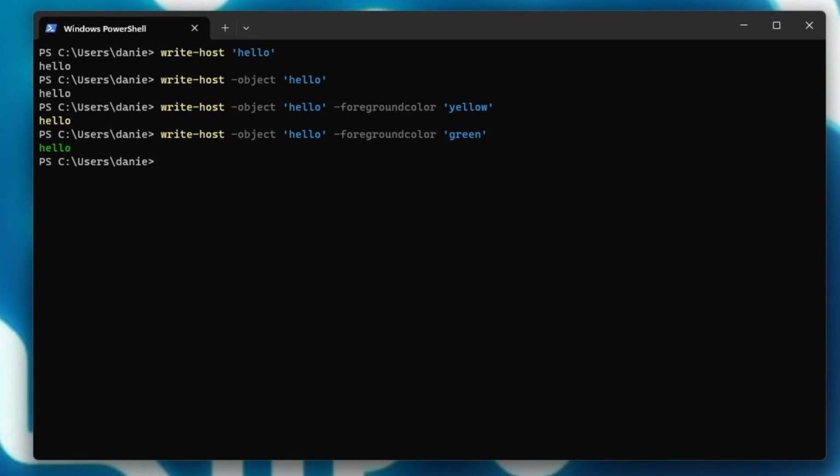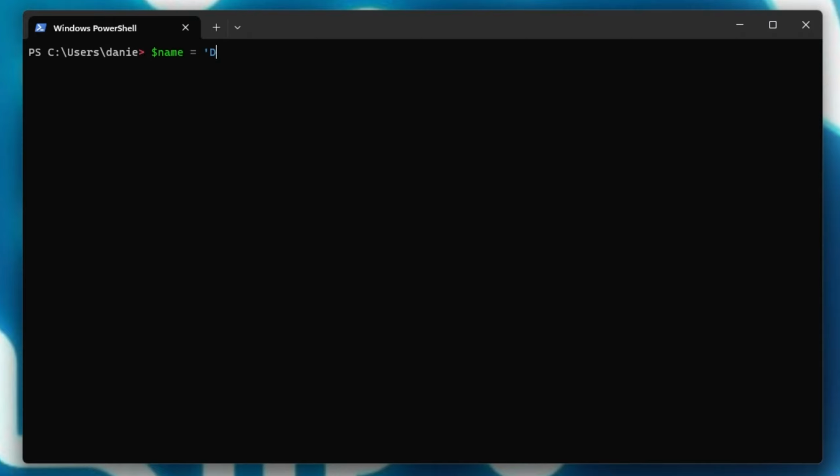Okay, so variables. Variables are used heavily in PowerShell, so let's get a really basic understanding of how they work. A variable in PowerShell is prepended with a $ sign. All right, let's do $name equals "Dan". There we go.